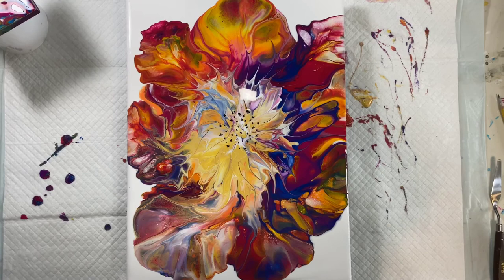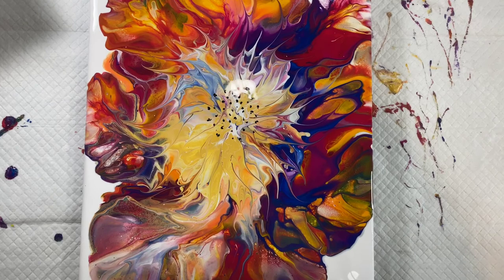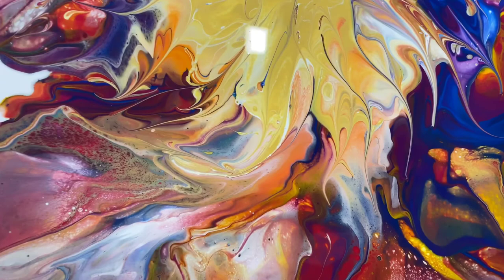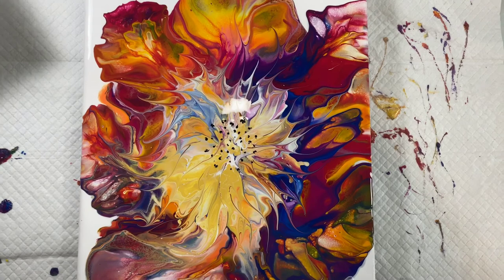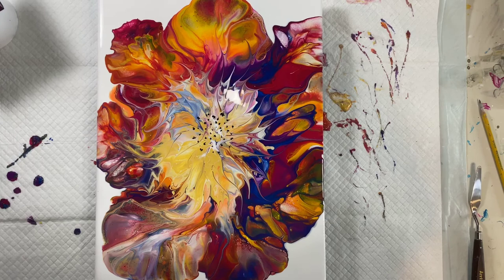Here is an overhead close-up — and it's not so bad! I think we're just gonna have to call it 'different.' You can see the colors — this is what fluid dynamic art looks like. It is fun! Oh look, I put little seeds in it — at least that's what my imagination thinks they are. I suppose it could be flower acne, I don't know. Anyway, there you go, folks.